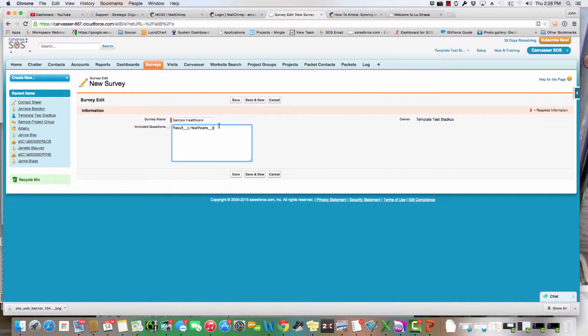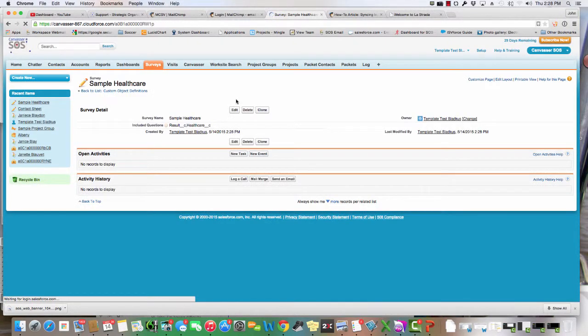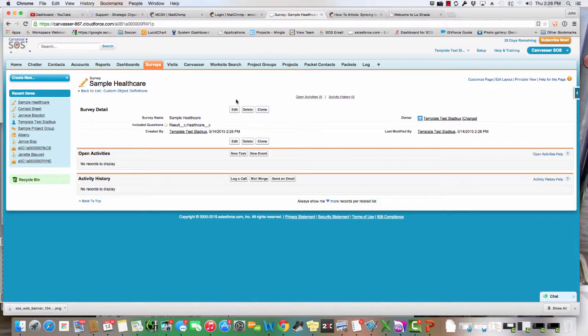You want to separate the API names with commas, but at the end make sure you don't have one. Click on Save. You could add additional questions that exist on the visit object by just copying and pasting those API names in, but for this sample we'll just keep it simple with those two fields.